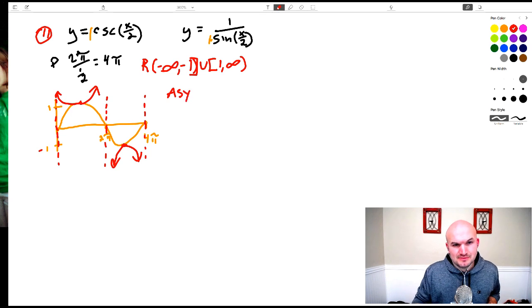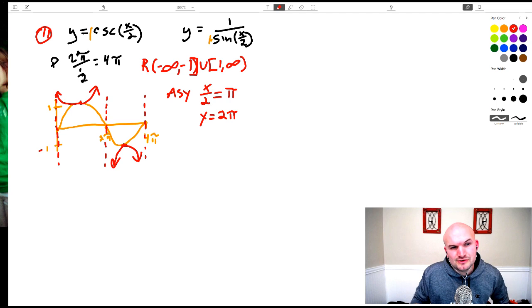If we want to find the asymptotes, the way I look at this again is looking at x over 2 is equal to, now where is there an initial asymptote of the sine graph? If we look at the initial sine graph, it's going to be at pi. Knowing what the graph looks like is helpful, but you don't have to. If you just know that there's an asymptote of the original cosecant graph at pi, and that's where I'm getting that value, we can solve for x by multiplying by 2 on both sides. x equals 2 pi. So that's where the asymptotes occur.